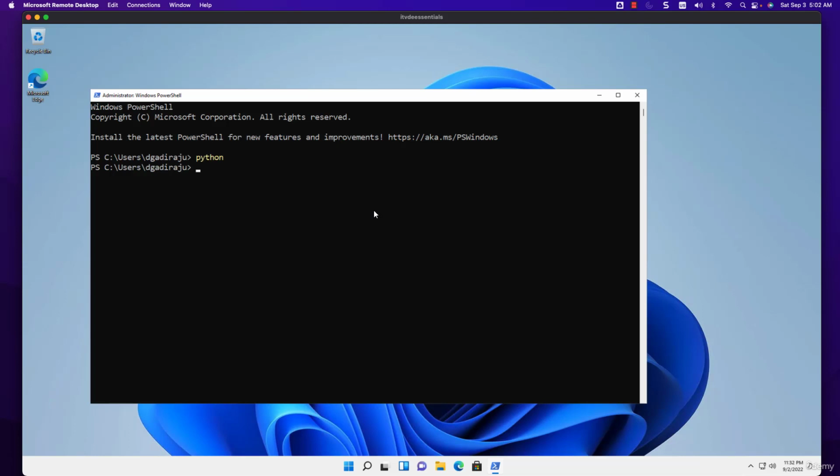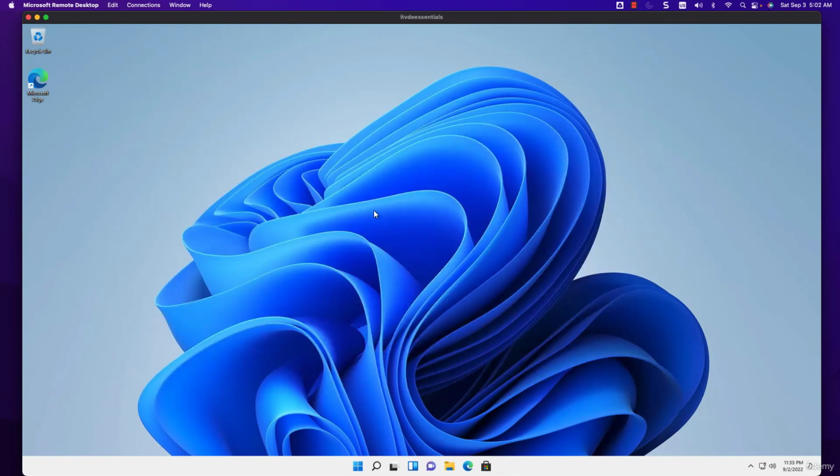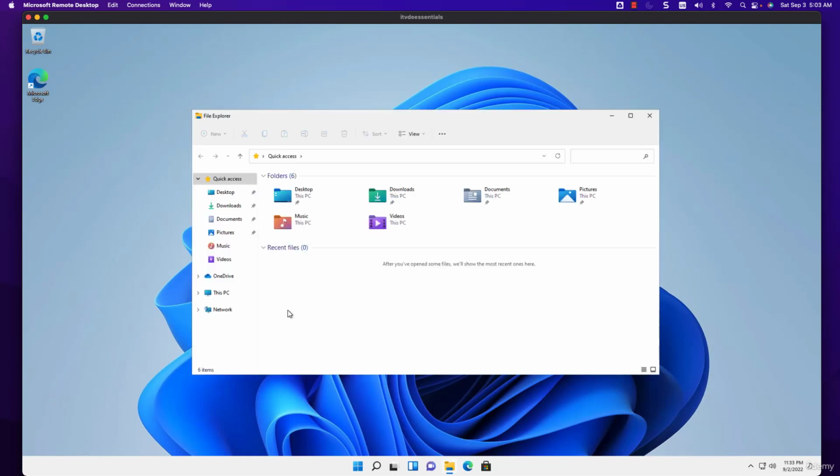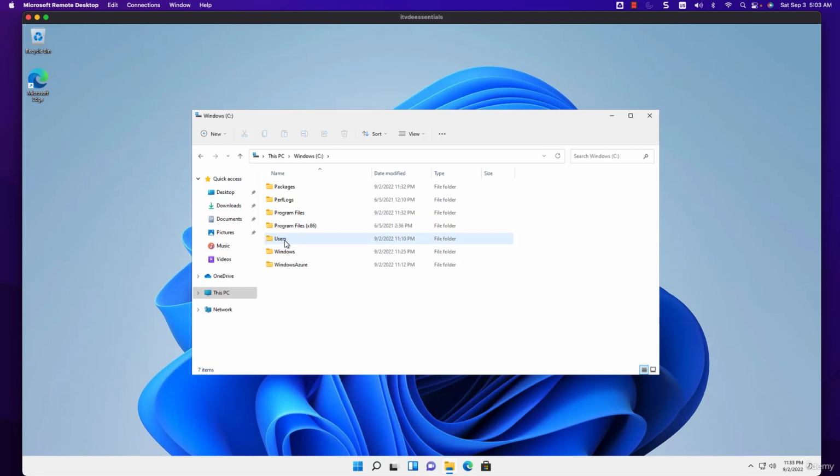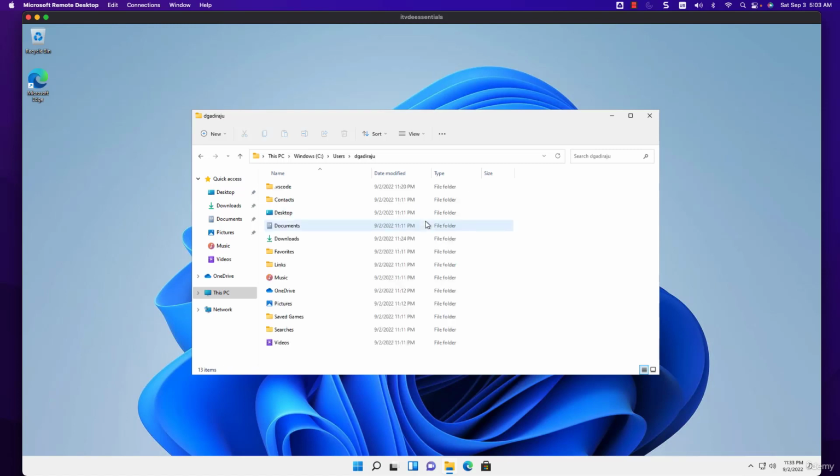That being said, first let me exit from here. We need to identify the location of Python that is installed when we set up Python 3.9 on Windows. For that, you have to go to the File Explorer. This is nothing but File Explorer, this yellow icon. You can click on this. Now you have to go to the home directory of the user using which you have logged in into this system. To go to the home directory, you should be able to go to This PC. Then you can go to C drive, then Users, then the username using which you have logged in into the system. I have logged in using this user. Let me double click on this.